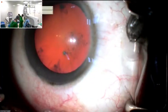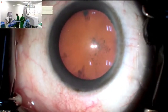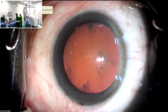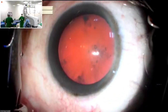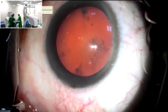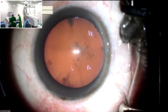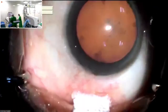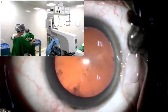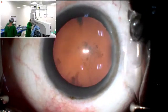So I'll be starting the surgery. Can we have just a little bit about patient details? Yes, please. Can the slide be shown? Is this case 1? This is case 1, yes. Haripriya has mailed the slides. Posterior subcapsular cataract with cortical cataract, visual acuity 3/60, axial length 26.97, K1 41.9 and K2 48.6, and intraocular lens power is plus 5.5 diopters. So it's a case of cataract with high myopia.